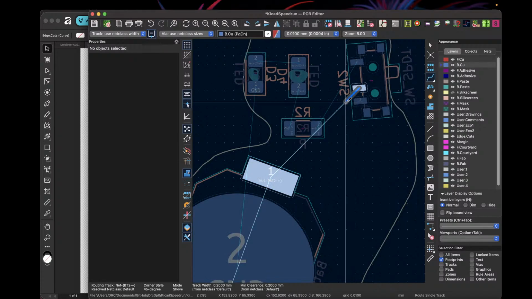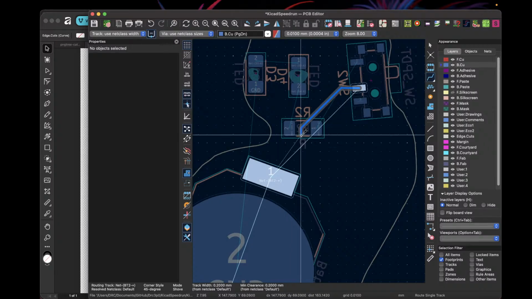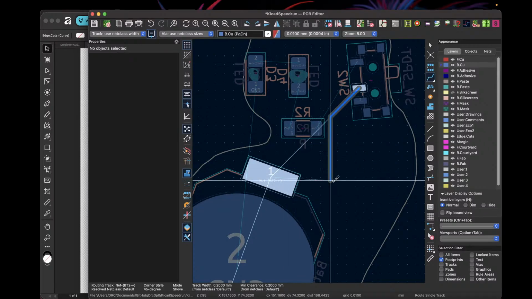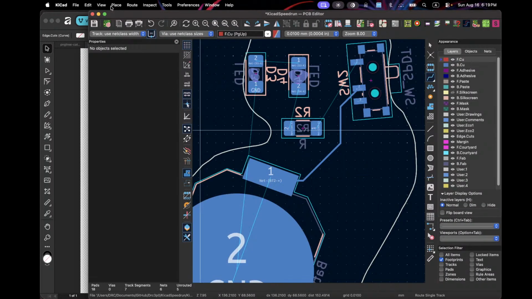So I'll just click on that. And because it has the rat's nest or the air wires there, it knows that these two parts are supposed to be connected, and it will not let me connect it to anything else. So it's got your sanity check built in there to make sure that this gets wired up how you want, because once it gets more complicated, it would be very hard to do it outside of having a schematic. I'll double click to end, and now that is a copper trace.